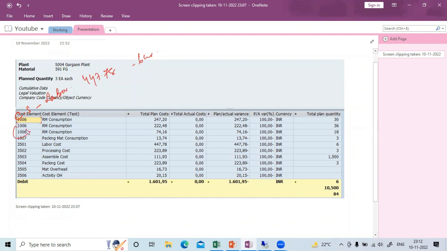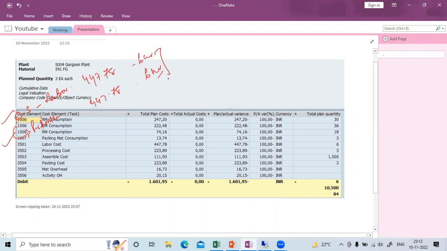Now this will be transferred to another cost object, which is your production order. So we will transfer to the production order, which just now we have created. There we are going to transfer the same value and same amount. We will transfer here 6 hours. So this will be your sender cost object, and this will be your receiver cost object. When we confirm the production order, this we will transfer to the cost object. This is your activity allocation, and we are going to complete these allocations.